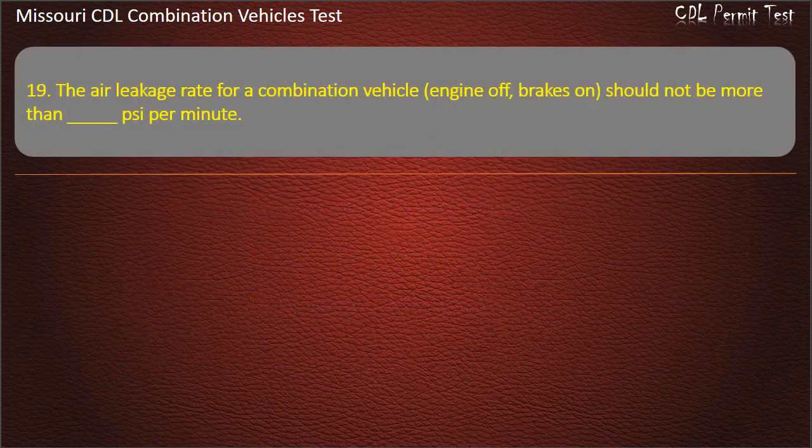Question 19. The air leakage rate for a combination vehicle, engine off, brakes on, should not be more than psi per minute. 2, 4, 6. Answer. 4.